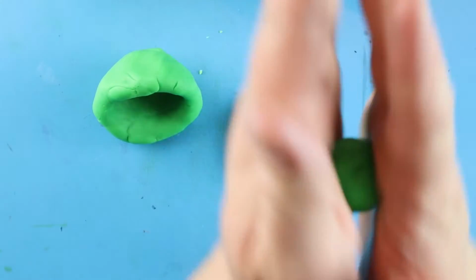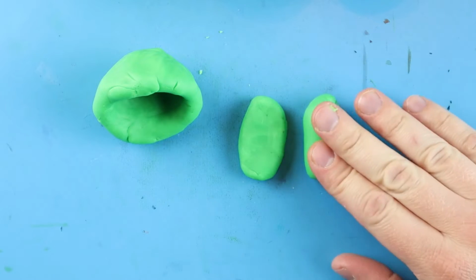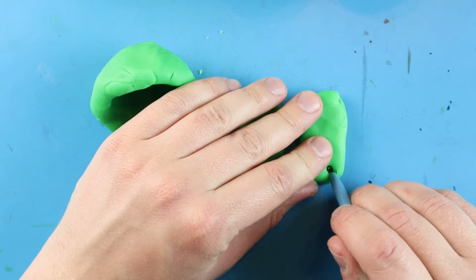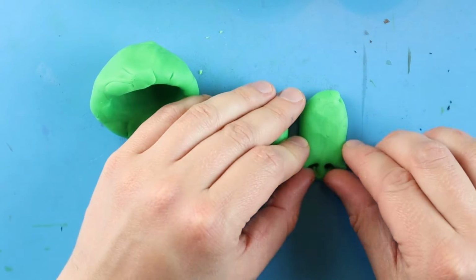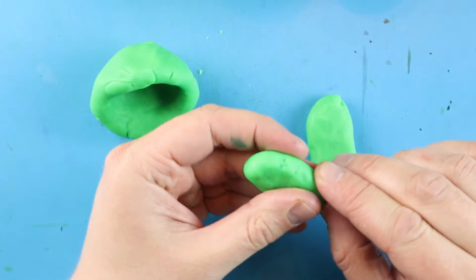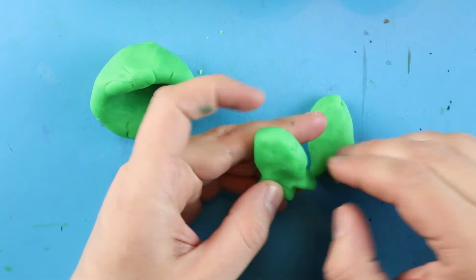I'm just going to roll it into a ball. Then I'm going to go back and forth like this just to make it a little bit bigger. So it's like a baby carrot, and then just flatten it down. Now if you have something small, you can always cut two little lines in here, make some toes, and spread them apart. And you can make some little toes. But if you don't have anything like that, then you can just pinch them apart yourself using your hands. You can just pinch apart and make some little toes for your frog.